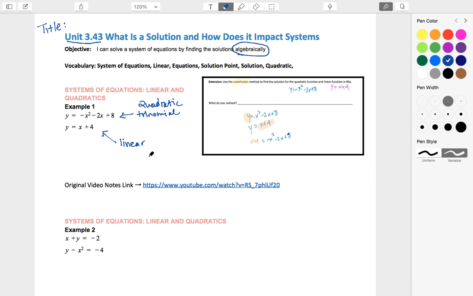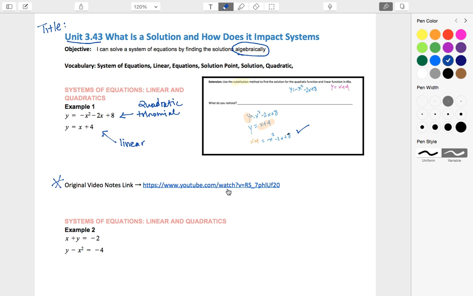This particular example, I'm not going to go over in this video. Instead, I went over this exact example from your homework over the break. So if you wanted to take a look at that, you can click this link here and refresh your memory on how to substitute x plus 4 into here, which is what I did in my first step right here in this video. So if you need to review that one more time, take a moment to do that. I linked the YouTube video so that you can watch that on your own.